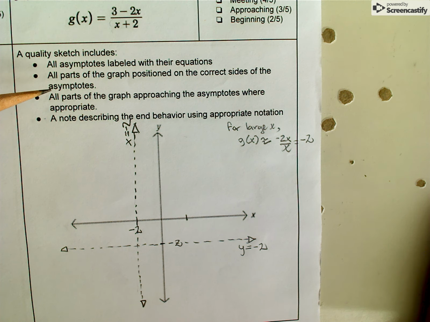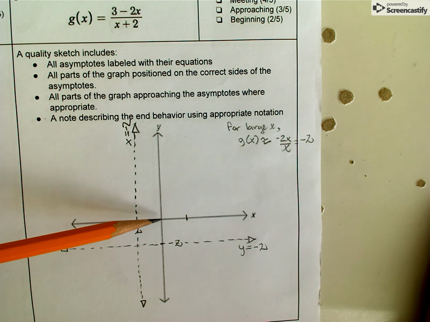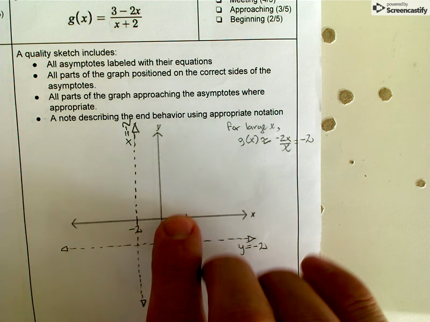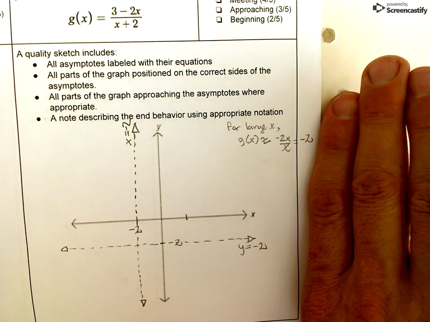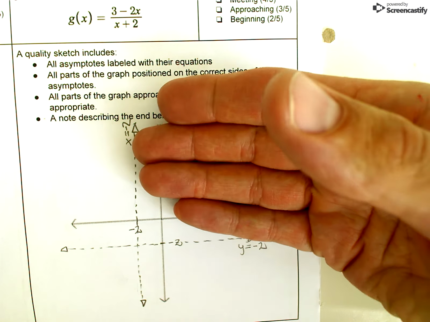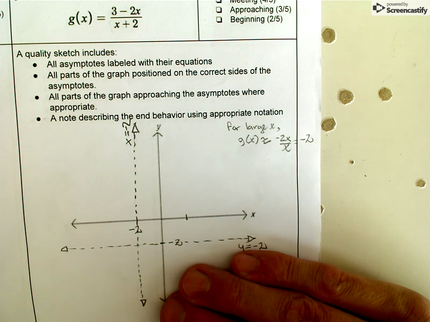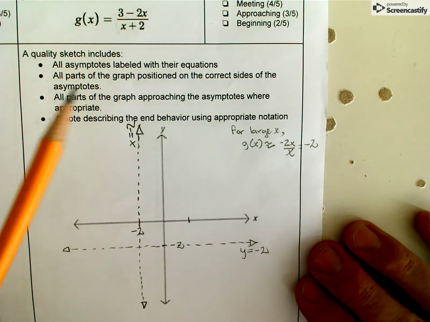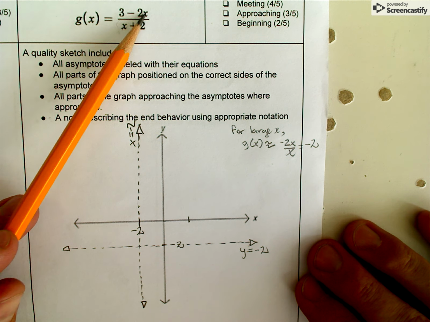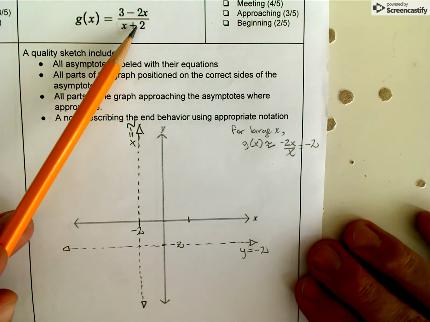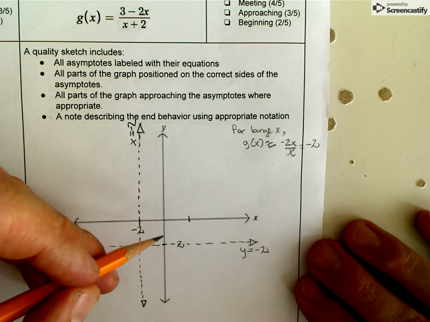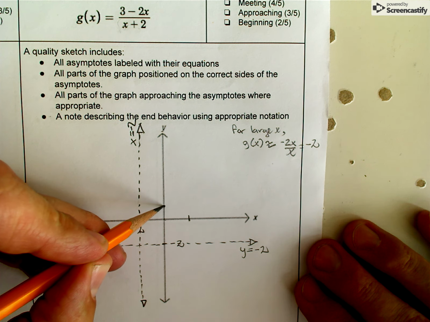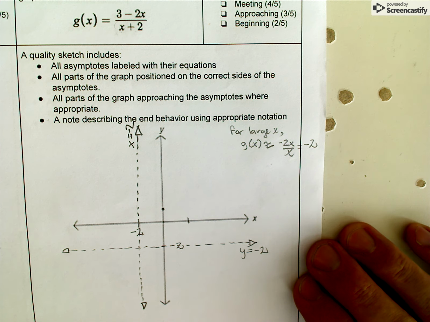The second bullet here is really about positioning the parts of this graph on the appropriate side. And to do this, I'm just going to plug in some numbers for x and see what comes out. I like 0 because it's a really easy number to plug in. And notice that x equal to 0 is on this half of the graph. So I'm basically going to figure out right now whether my curve is going to be up in this quadrant or whether it's going to be down here. So imagine putting 0 in right here for x. I get 3 divided by 2, that's 1.5. So when x is 0, y is 1.5. It's like somewhere about right there.